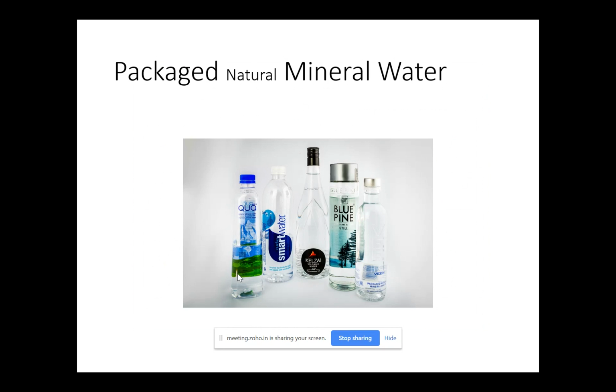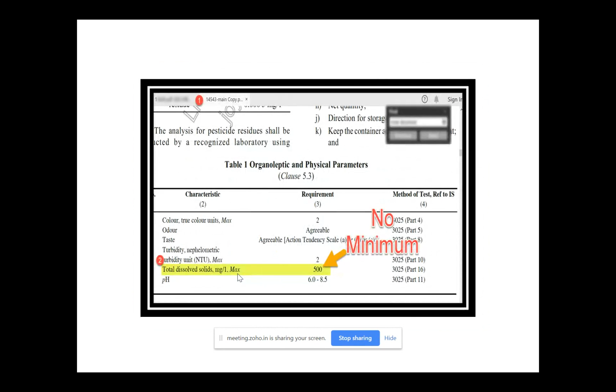There are hardly a few people in India who have this particular natural mineral water plant brand. Why so? Because it is naturally very difficult to get this percentage of minerals in your water. So what is the other way? The other way is actually modifying your source water. So if you have a borewell, you can take out the water.